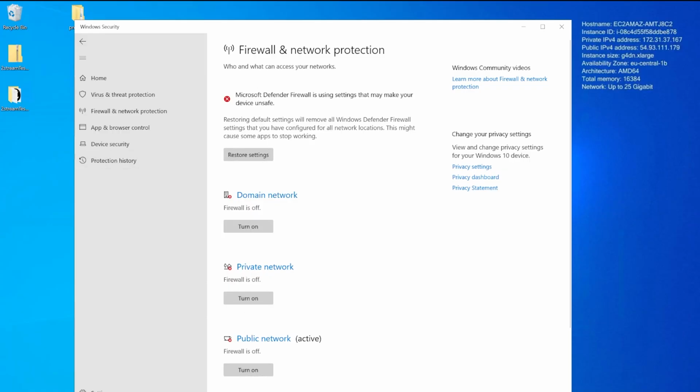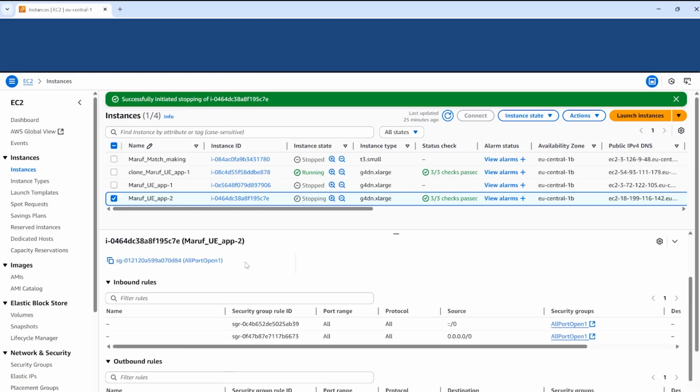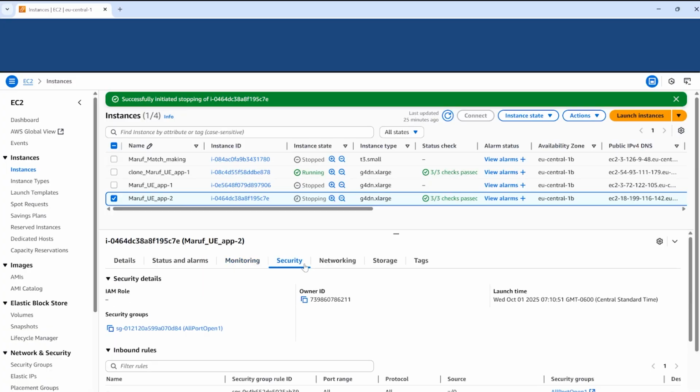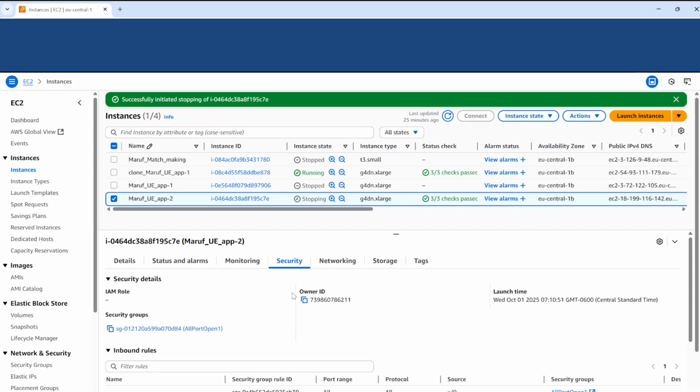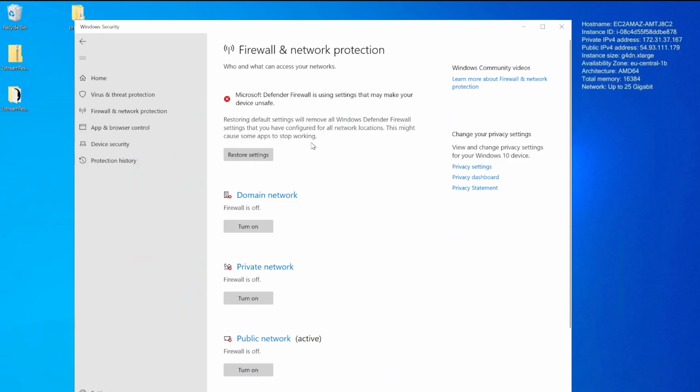Another thing that you'll need to do, and this is specific to AWS, is you'll need to configure your security group to have all ports open. Again, discuss this with your IT team before doing something like this. And if you need a tutorial on how to configure a security group, I'll provide a link in the description below in order for you to do this for AWS.